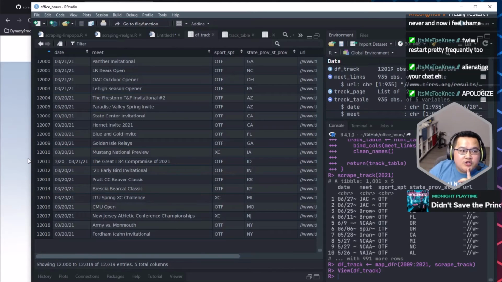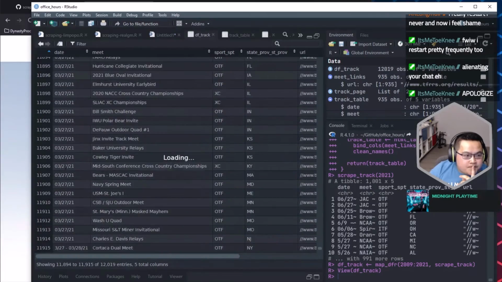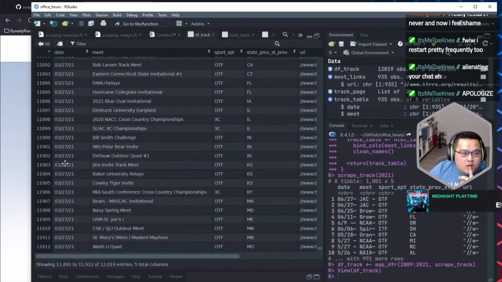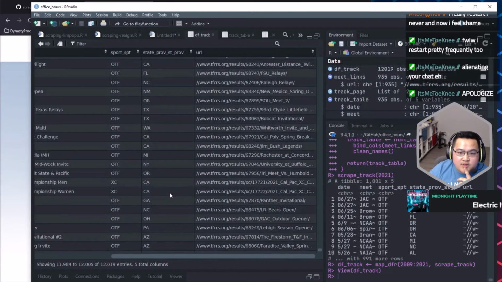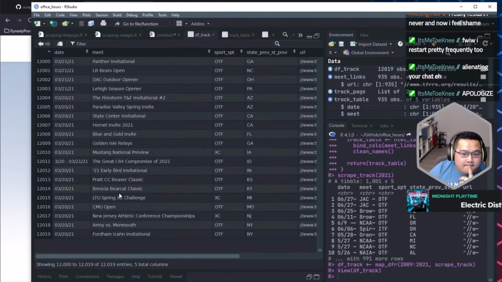There's more cleaning to do here. So I see that there's this format of dates, which is kind of ugly. I won't deal with that today because we're going to focus on scraping stuff. But I think that all seems to work and we've got a bunch of data frames. Any questions about that? That seems to make sense.